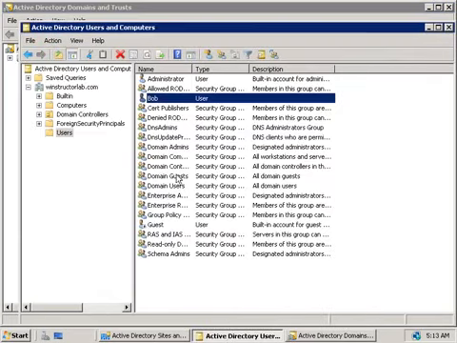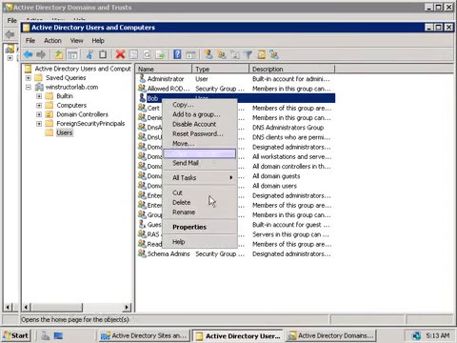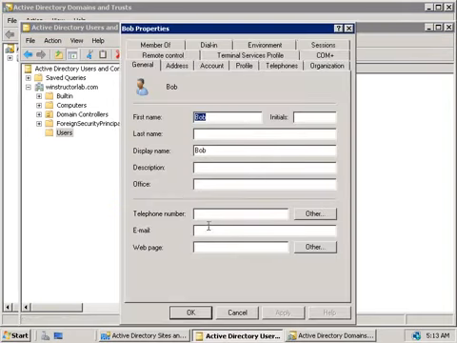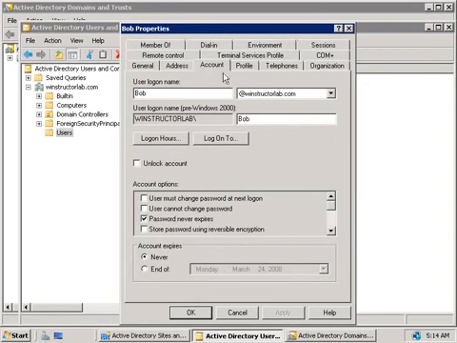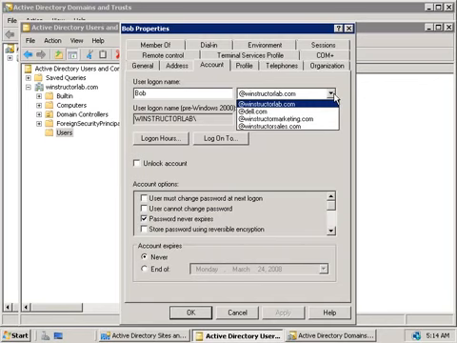Now, when we click OK, and we go back to Active Directory Users and Computers, and right-click on Bob's account, and choose Properties, and the Account tab. Now we're able to change Bob's UPN suffix to one of these other ones, and then Bob will be able to log onto our domain using bob@whateverwechoose.com.